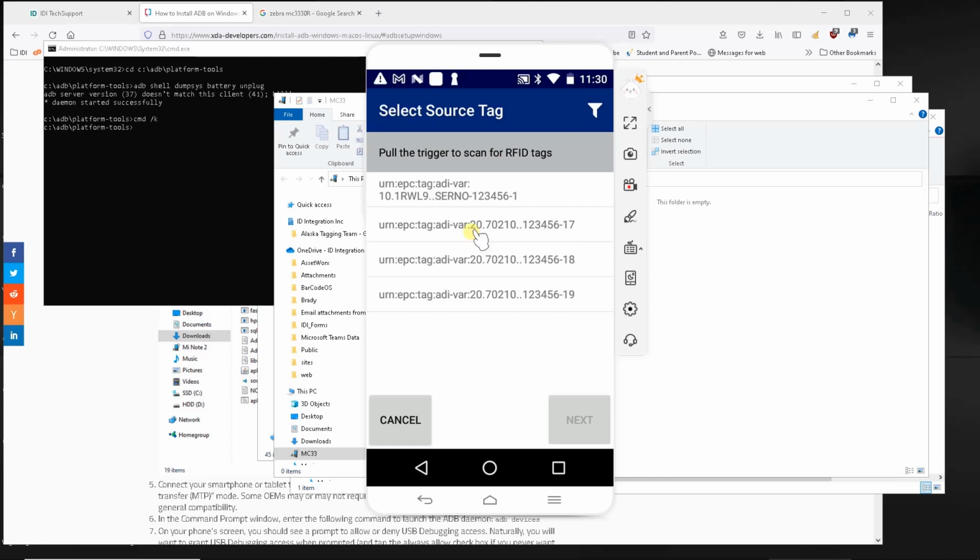There you go. So my unit is still in the dock, and by running that utility, it now puts the reader in a mode where it does not crash when I read tags, when I pull the trigger while the Zebra reader is in its dock. And that's how I do support and training with these kinds of RFID handheld readers.